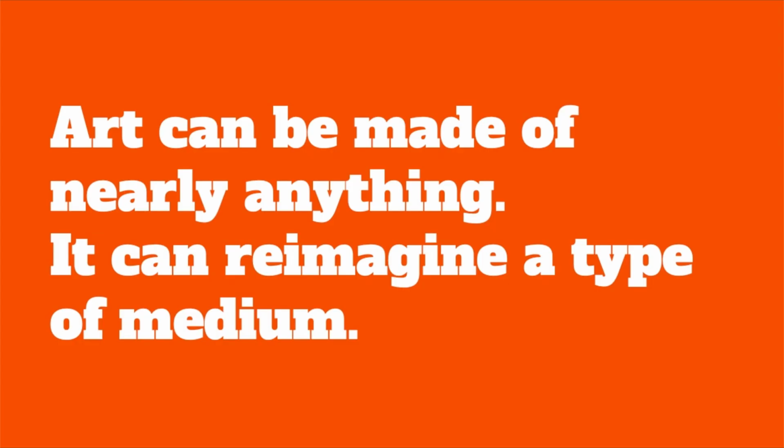By the end of this chapter, I just want you all to be aware that art can be made of nearly anything. It can be imagined in any type of medium. An artist can work with anything and everything they choose to work with. An artist can make a painting out of clay. An artist can make a painting out of paint. They can use whatever it is that they like and describe things in whatever shapes and whatever forms they would like to use.